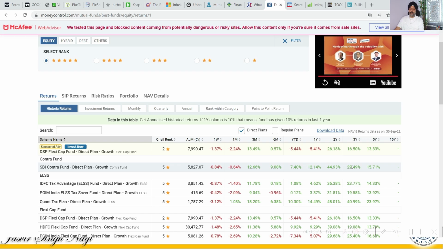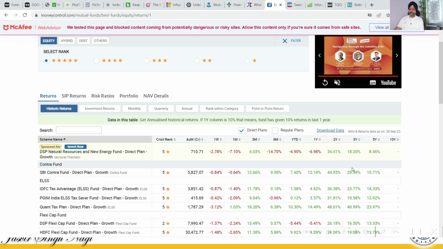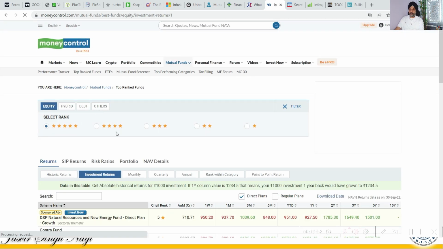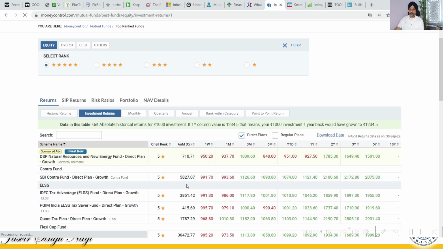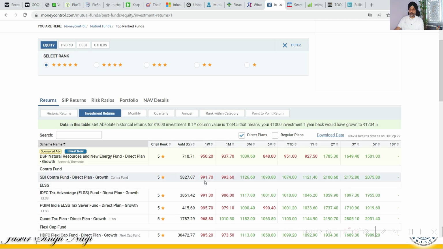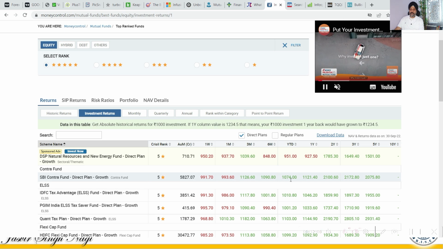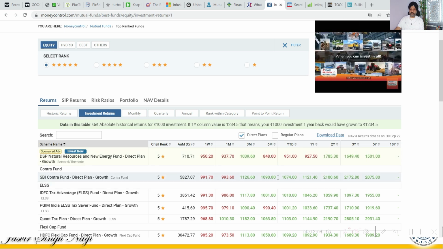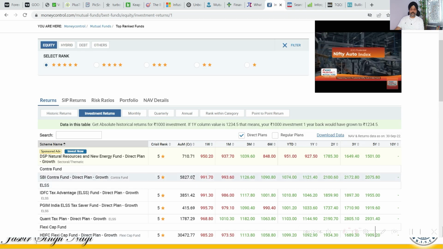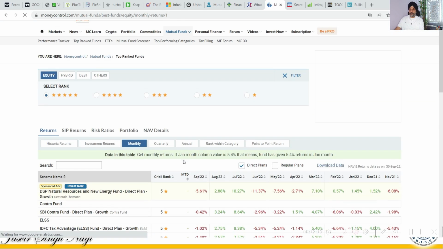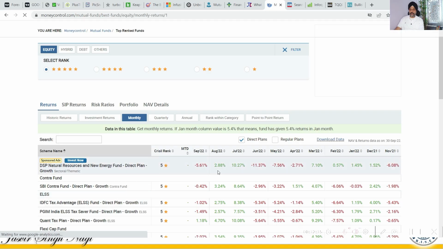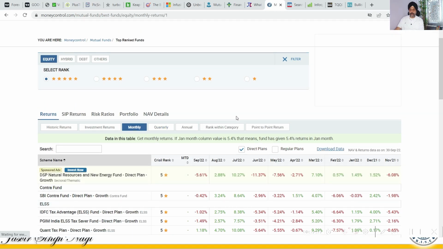Now then you see the investment returns. This is the return by the mutual fund, the investment return, that means how much money you put in and how much the outcome that came out of it. 991, 993, and so on. So this was the return against the entire AUM that was put in place. Got it? Then there is a monthly return and so on. So these could be normal criteria, date wise and quarterly they'll show you, etc.